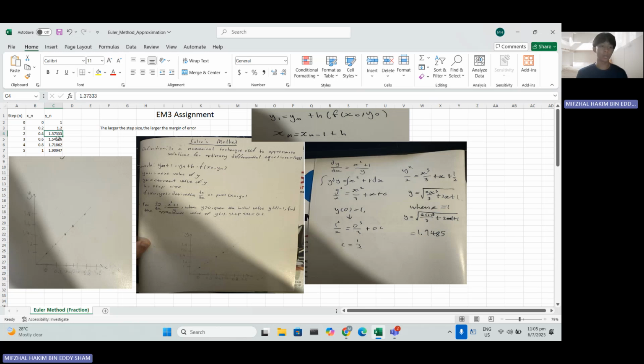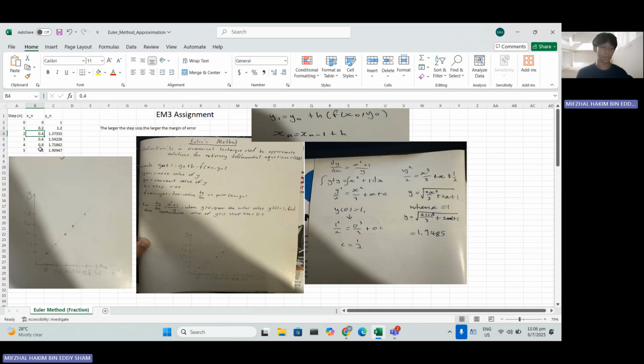And doing that so on, if you want to find y2, we use the same formula but changing y1 to y2 and y0 to y1, and the function changes to x1 and y1 to find y2. The step size remains the same. And what we did for xn here, to find, for example, x1, we use x0 plus the step size to get x1, which is 0.2. And for x2, we use x1 plus the step size, and we get 0.4.